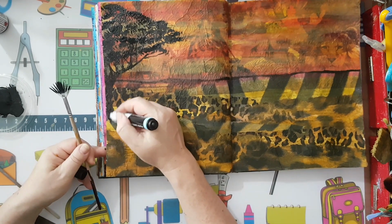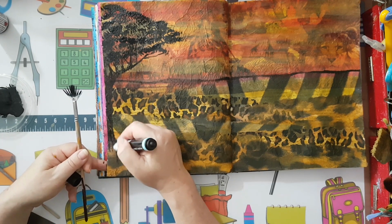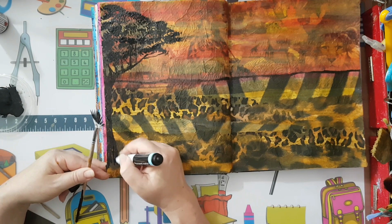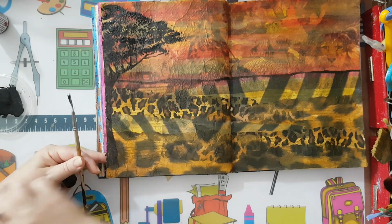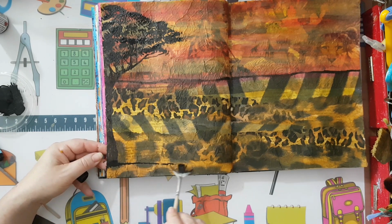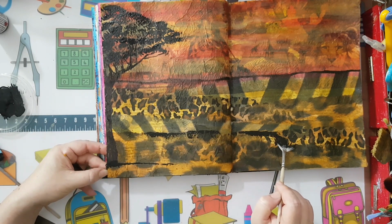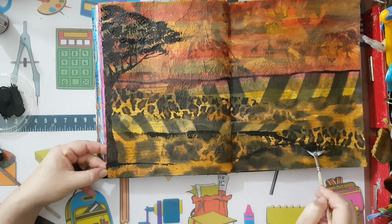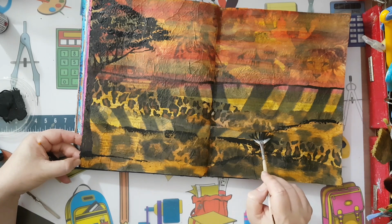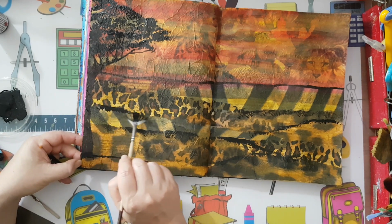I hope I'm in frame and you can see what the heck I'm doing. And I'm just putting down here a tree, and I think it's going to frame nicely my page at this section. And now just working with the pieces here. I'm trying to make them more defined. And I don't really care about accuracy. This is an abstract.